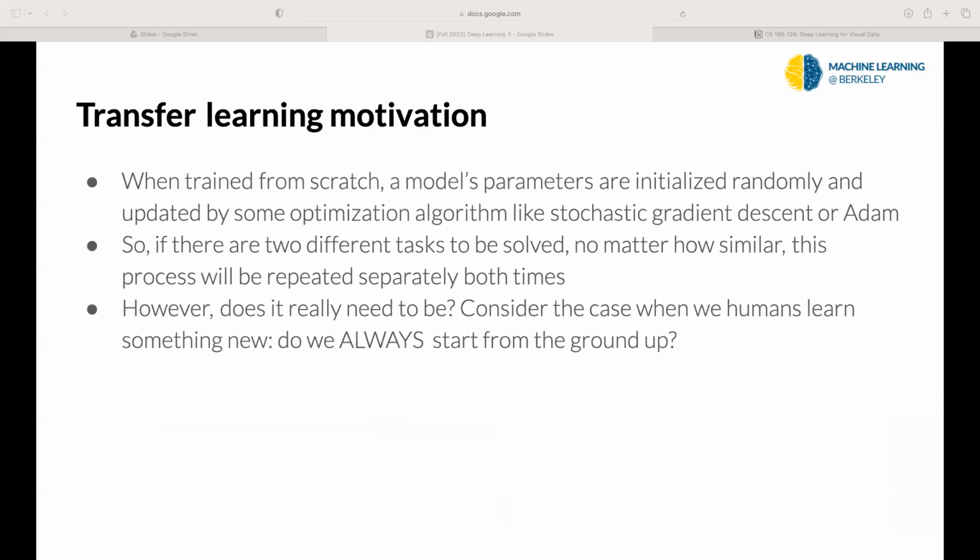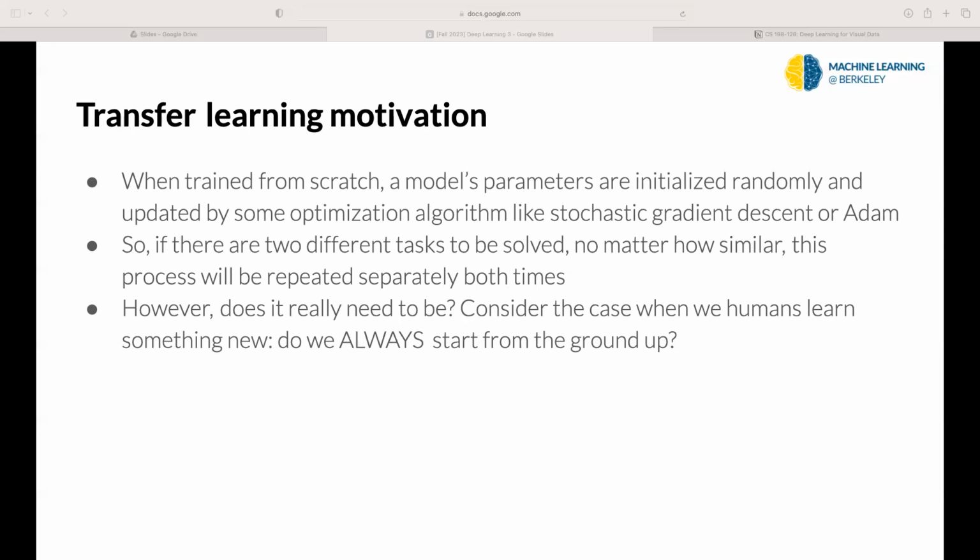Let's think about how a model is actually trained. When we train a model from scratch, and we sort of saw this in the last lecture, we initialize its parameters randomly, and then update them through some sort of optimization algorithm like stochastic gradient descent, RMSprop, Adam, whatever algorithm you want to use.